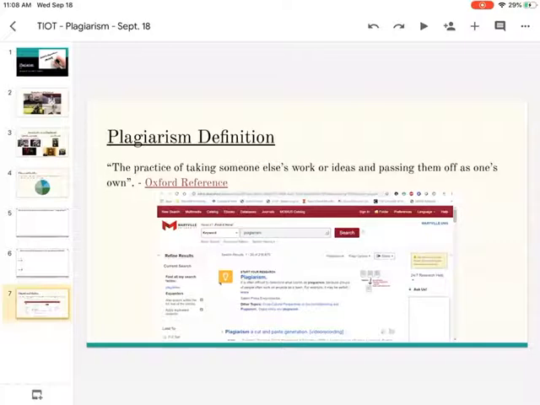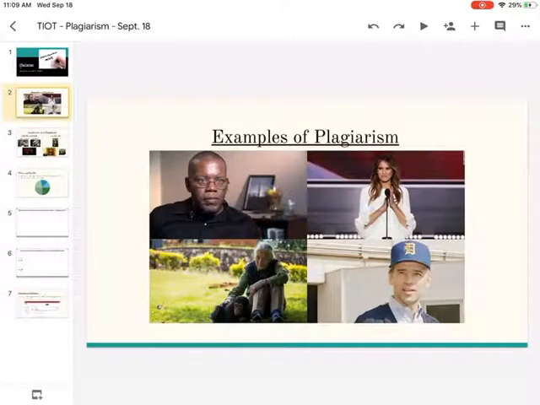So, coming from the Oxford Reference Dictionary, we're going to define plagiarism as the practice of taking someone else's work or ideas and passing them off as one's own. Even though I got this from the Oxford Reference Dictionary, which you can find linked in this presentation, if you were to go to the Maryville University Library website and type in plagiarism, not only would you find most of the resources I'm going to be talking about here today, but shown in the picture below, you could also find a research starter provided by the Salem Press Encyclopedia, which gives a good definition about plagiarism and talks about it in context to academia.